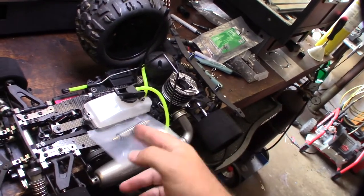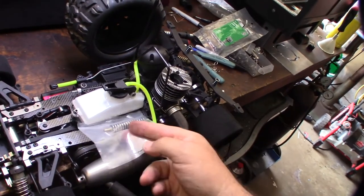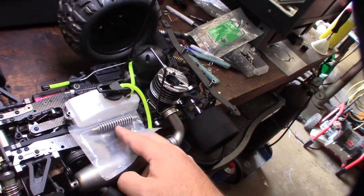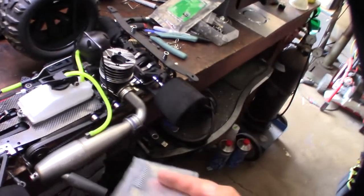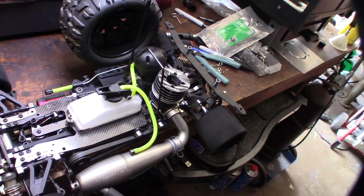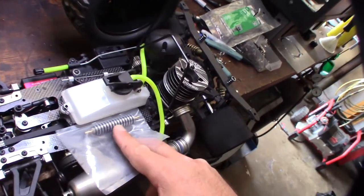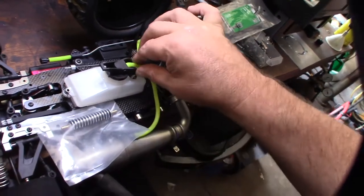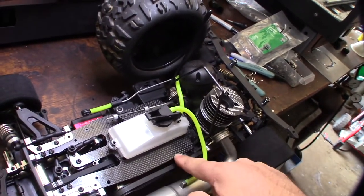I wanted to put it over here — I have some free space. Not under here, but I can put some screws through there. Seems like open space, and it might actually get better cooling down there, but I'll just open it up here on the top. I need to design a mount for it, so I think I might take some of the existing mount and modify it or adapt it to make it work with this car.